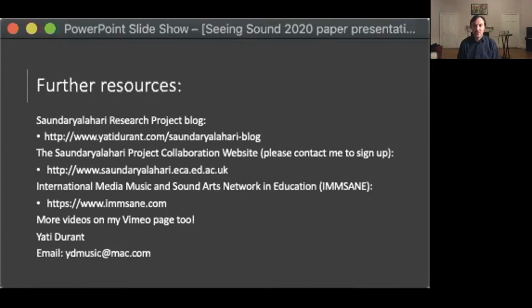As for the actual structure of the Srichakra in the Sandalaya, that is of course highly complex and subjective, and beyond the scope of a short paper, but the works represent this. If you'd like to learn more about the Sandalaya project, a work and research blog is viewable on my website with a link in the Seeing Sound catalog.